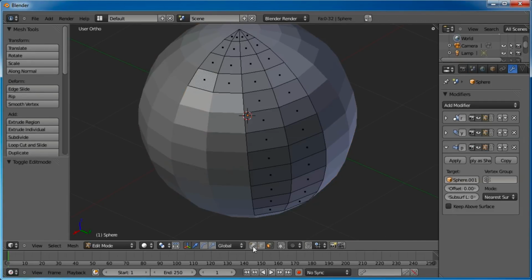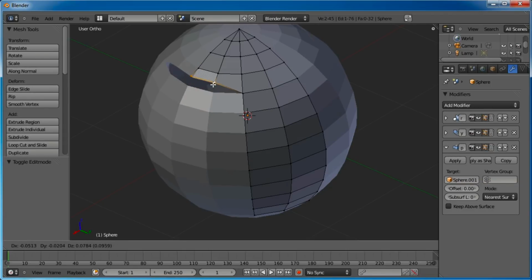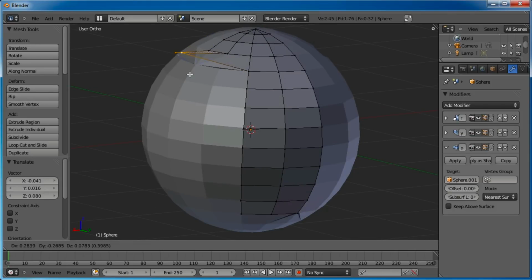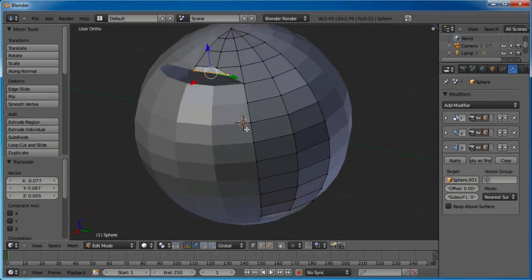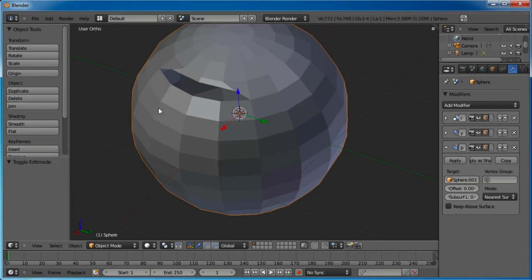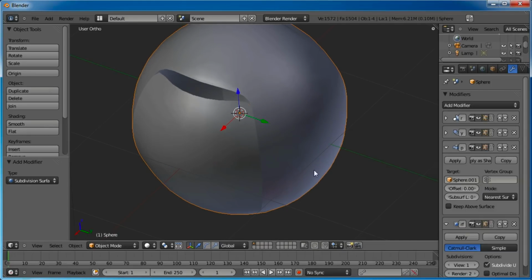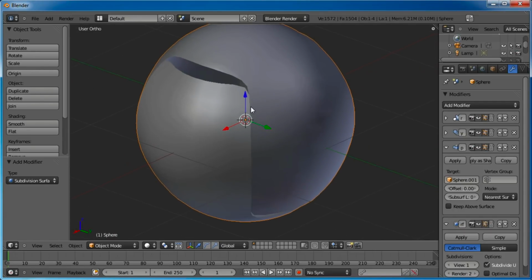So go ahead and edit the original shape. It's going to stay glued, basically, to that underlying sphere. So we can move this all around, and it's still going to maintain that spherical shape. Just real quick, let's turn on the smooth shading, and let's go ahead and add a subdivision surface. There we go. That'll help things look a little bit better. Kind of see how this is taking shape.